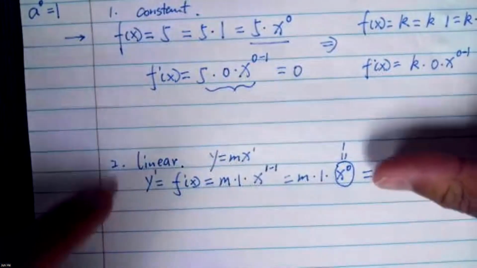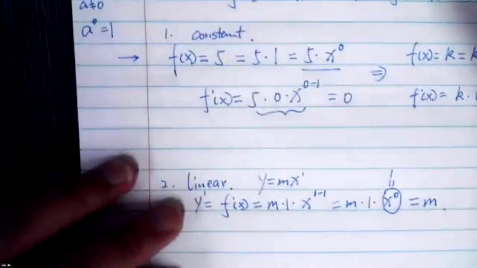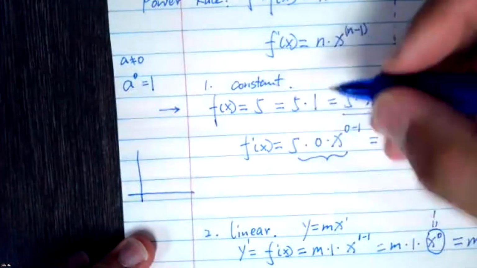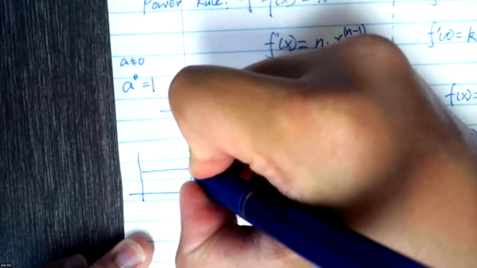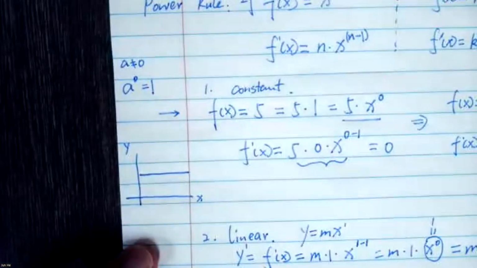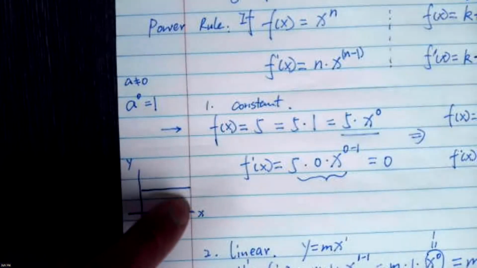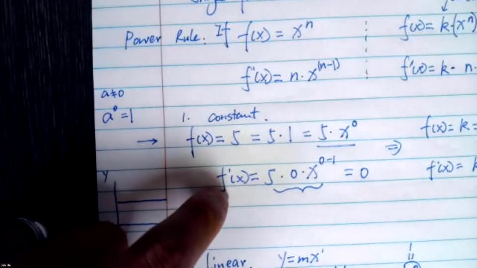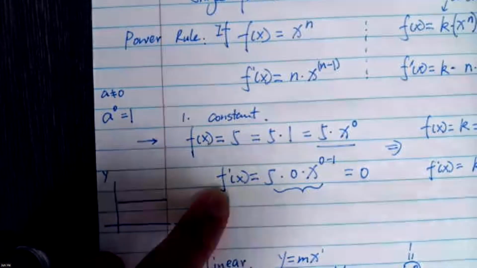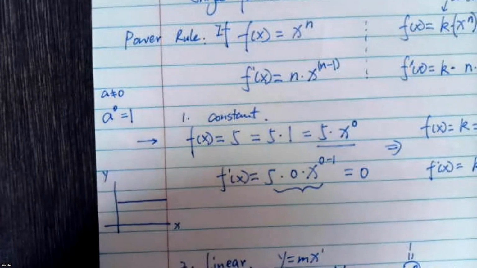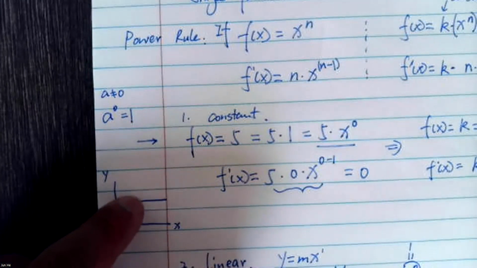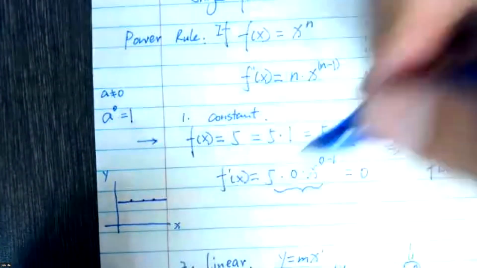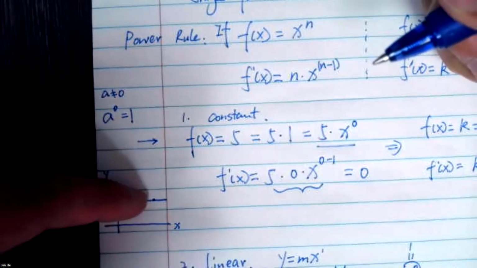Okay, now let's check with our previous understanding. So what is a function curve of a constant? That is a straight line which is horizontal to your x-axis, right? That means no matter how your x changes, your y doesn't change at all. And here, let's go back to the conceptual interpretation of derivative. Derivative is the instantaneous change rate, right? For every point, there is no change at all. It's still the same value of y.